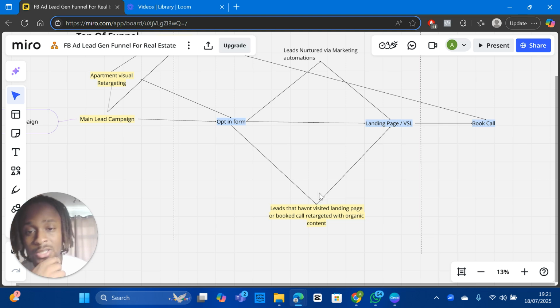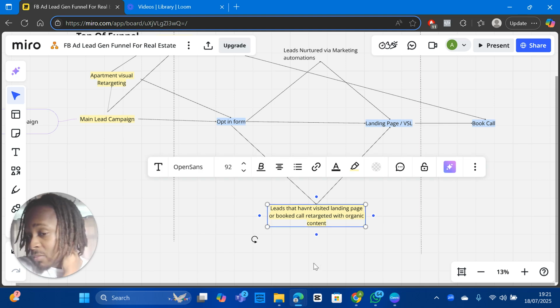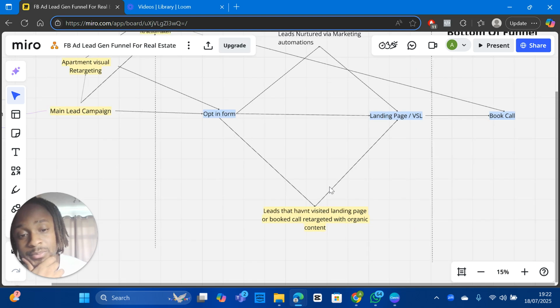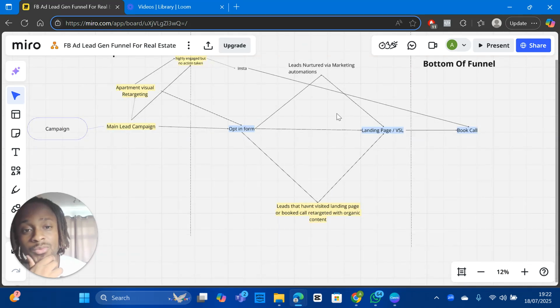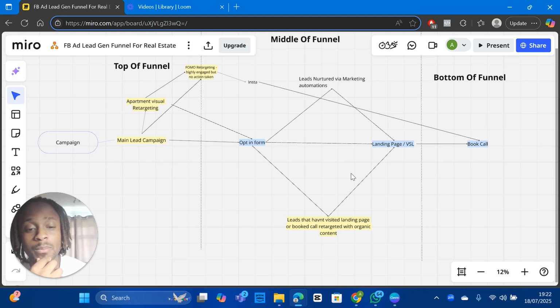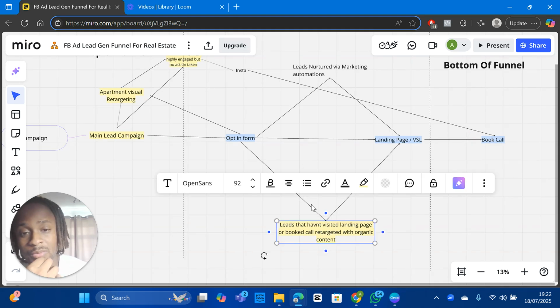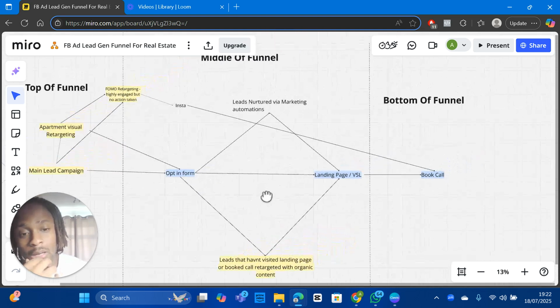You want to retarget these people and all leads with this content, even leads that have taken action. You just want to send them content to get them more familiar with who you are and your face. As we said, we're in a trust recession, and people on average need 7 hours of content to digest before they come and buy. So again, this is very similar to what I would run in a normal lead generation campaign. But yeah, you want to retarget people with organic content here.